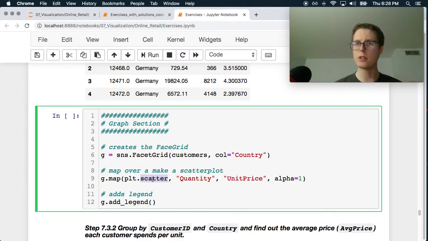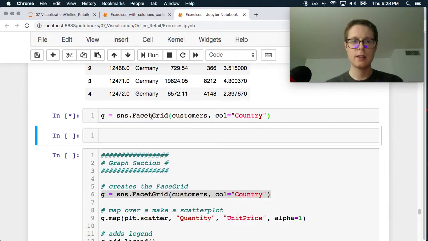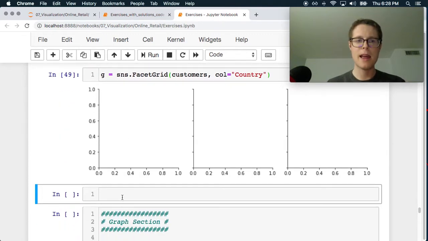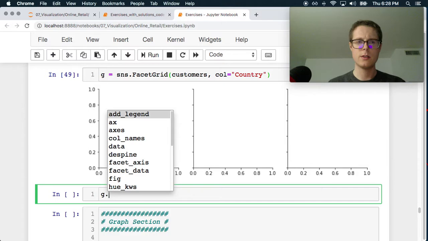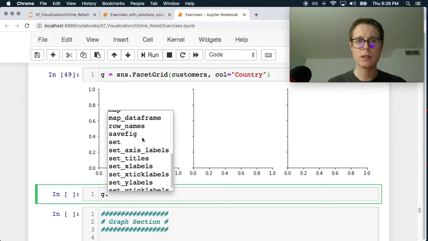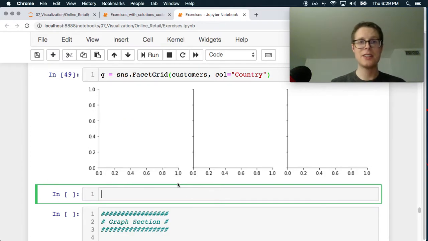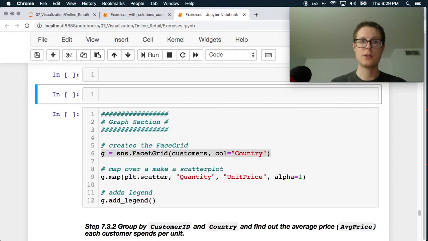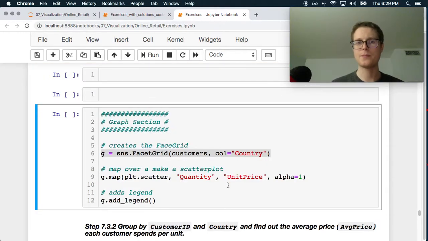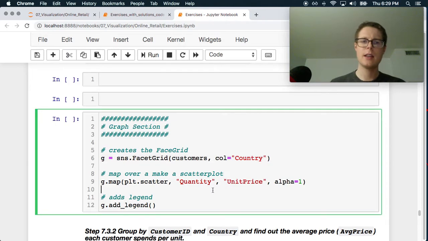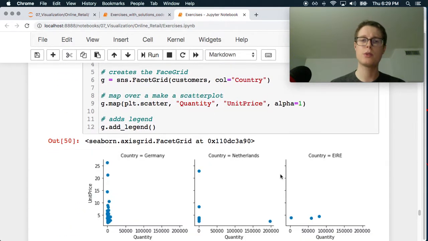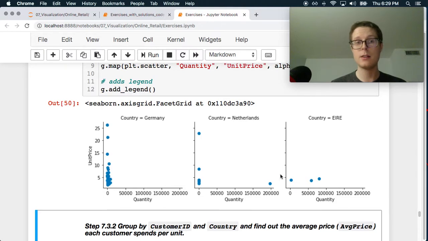To use Seaborn scatter, you'll need to make things a little bit different. Instead of doing g.map, you need to do g.map_dataframe. That's the one that you'll need to do. But because we've already spent a lot of time on this, I'm not going to go through that. So I'm just going to go ahead and use what they've got here. We're going to do quantity by unit price and add the legend. So should be pretty simple. Still super ugly.